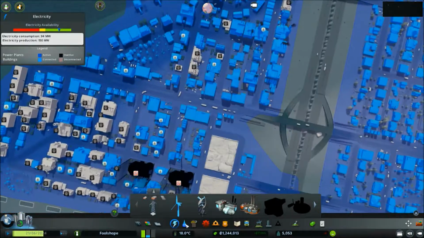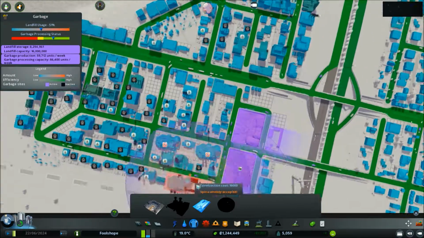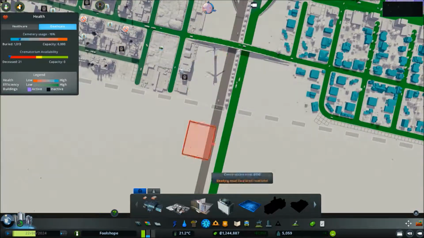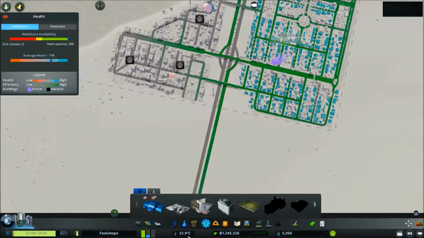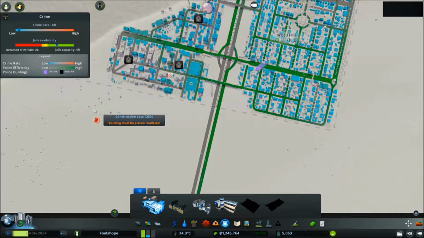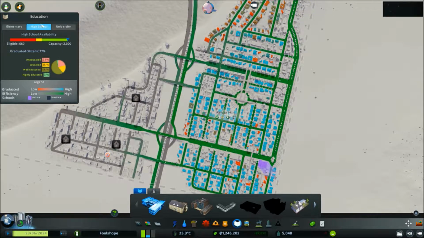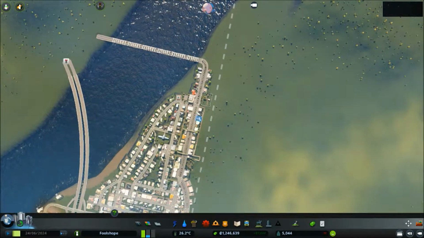Let's have a quick peek here. Okay, that's still fine. Water's awesome. Garbage. Yeah, it's okay. Okay, crematorium. Average health is fine. Fire's fine. Jails are awesome. Elementary, high school. I don't have a university yet, but that will change quite soon.